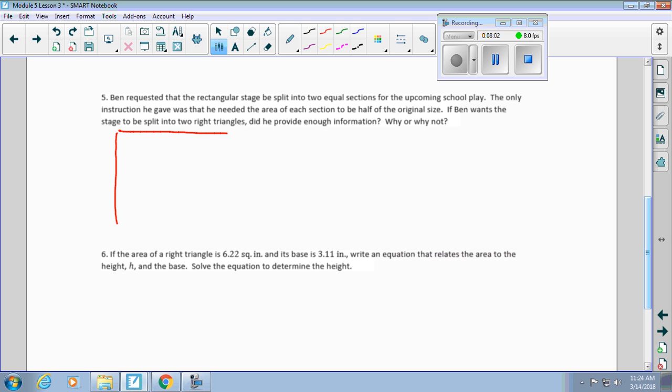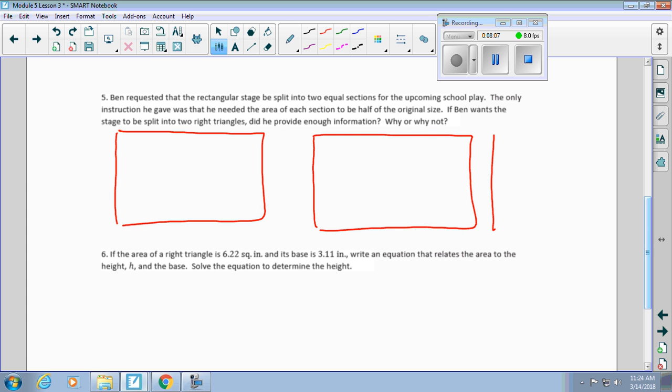What are some of the ways that he could have cut this stage up? Or these people that are helping on the stage team, whatever they call it. How could you cut that up? Caleb, what's one way? You could cut it in half, like, vertically. Very good. So you want to draw a vertical line? Vertically, like this? All right, yeah, that would work. What's another way we could do this? Cam? Horizontally. Yep. We got the hot dog and the hamburger ways.